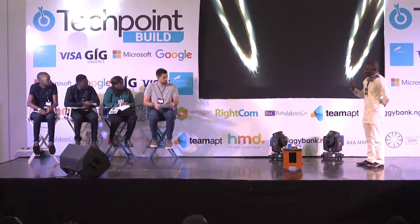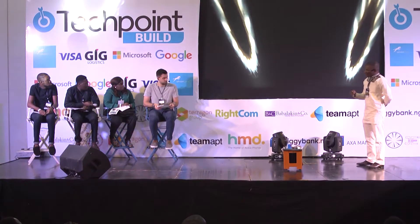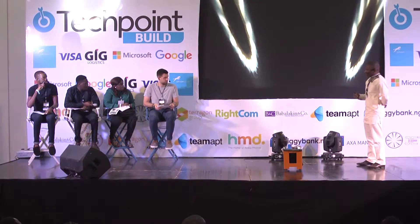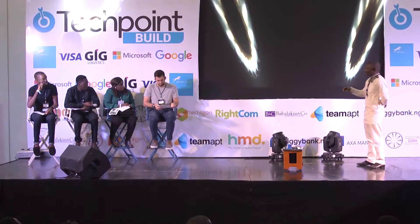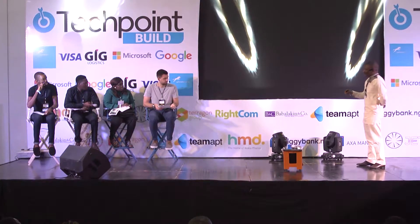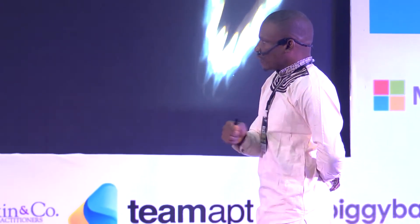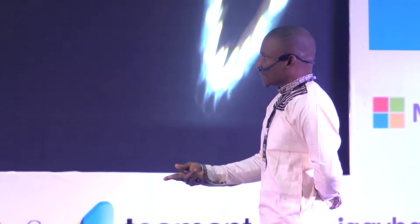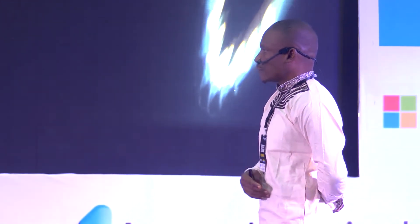When we started, our target market was rural families. We sold 80% of the stoves in urban cities, but the 20% in rural areas bought through their cooperatives. Our model is we sell to the cooperatives — they have the finance to buy in bulk and offer it as asset-based loans to their members, who pay over three or six months. And while they pay, they use pellets and save 80% of the cost of charcoal. If charcoal for a family of four costs 200 Naira per day, using our pellet costs less than 50 Naira to do the same thing. So they save money while repaying their debt.